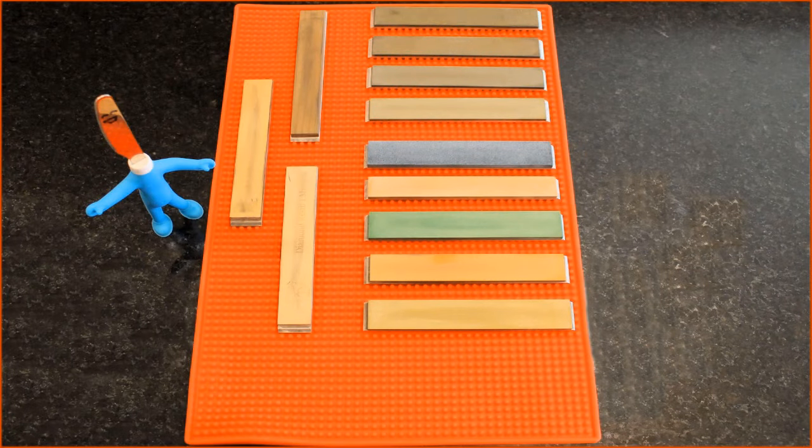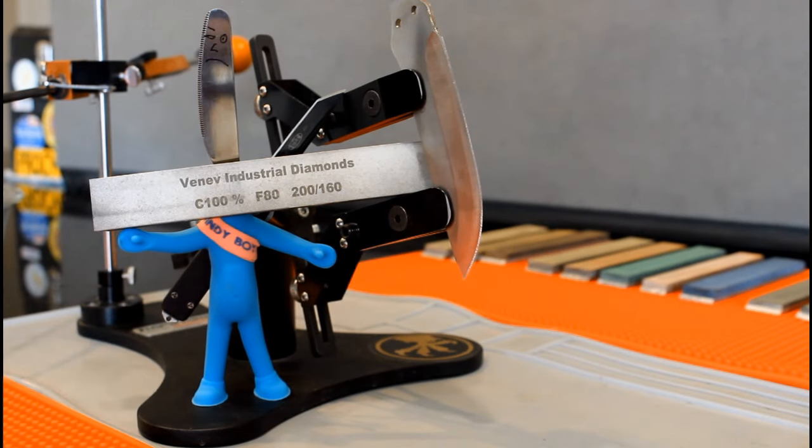The first stone is the most important, not the last. If you do not get your bevel even, or you have deep spots, this will only compound as you progress. With each stone used, your ability to cut the edge and correct any uneven spots becomes smaller and smaller. After 600 grit, it becomes impossible. As long as you take your time with the most coarse stone, you will be fine.